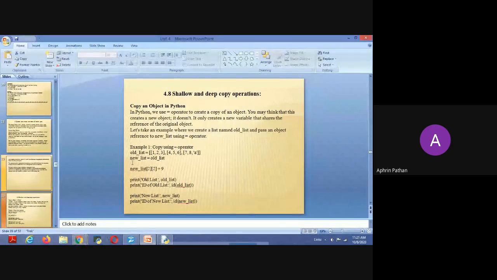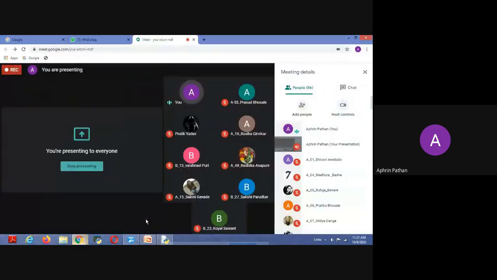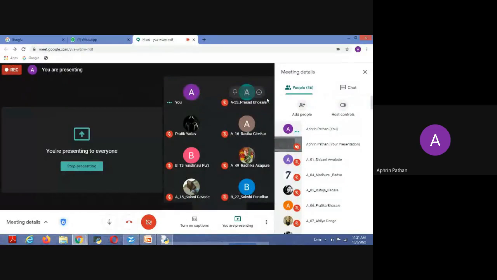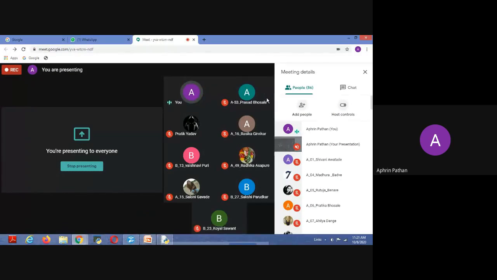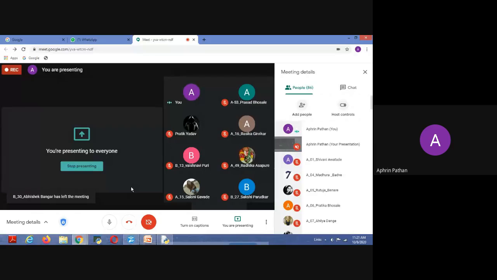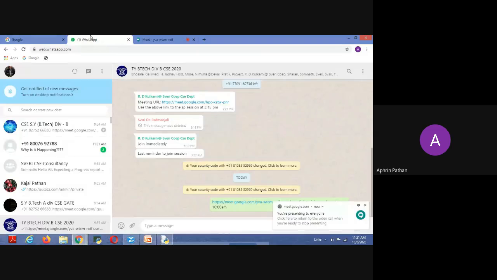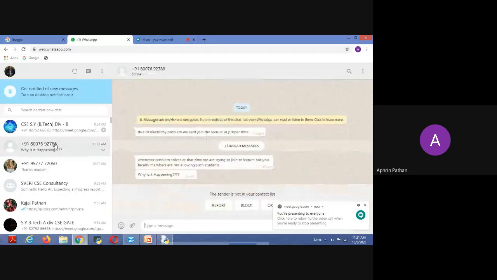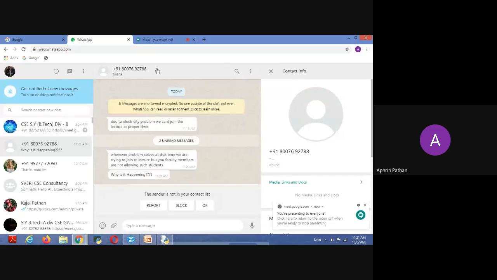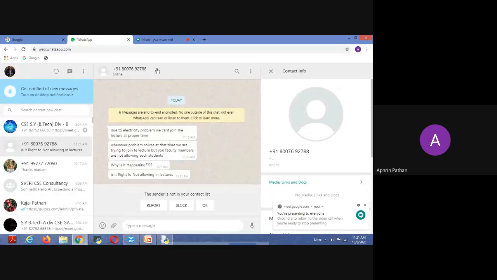So guys, I have one query. Someone is texting me in between, so let me know who that person is. Then I'm going to continue that point. I don't know who she is, because she is texting me in between. I don't know the name of that girl.